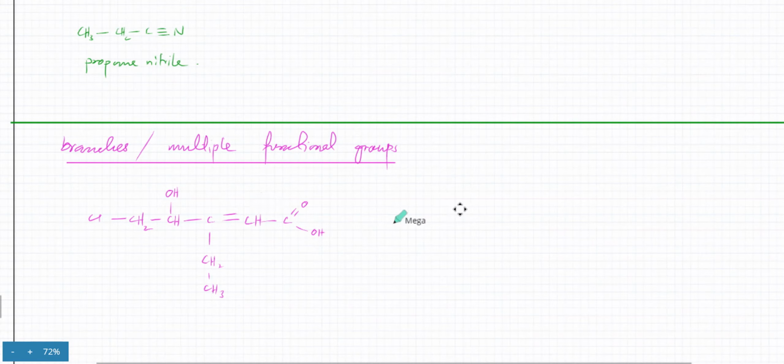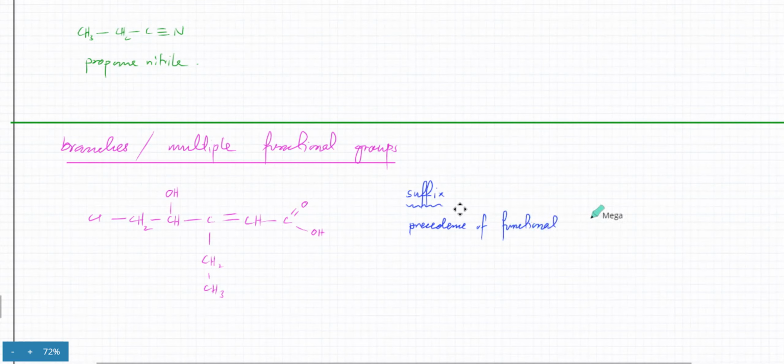You're going to call this molecule a name, and the first thing is the suffix. Would you call it an alcohol? Would you call it a carboxylic acid? What would be the suffix for this molecule? So how do you determine it? We're going to look at the starting name later. There's a thing called precedence of functional groups. Some functional groups are more important than other functional groups.